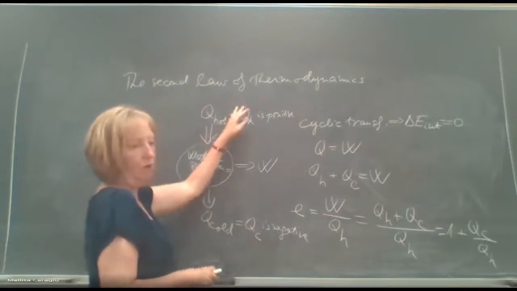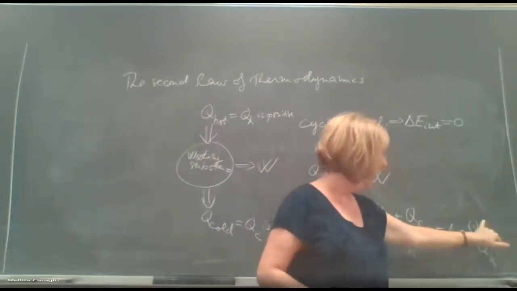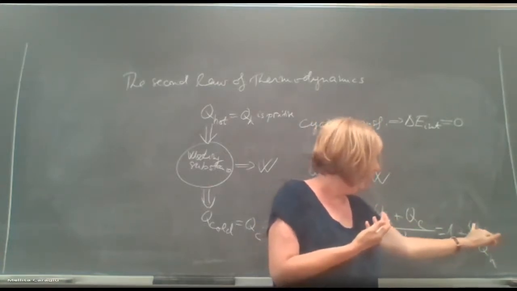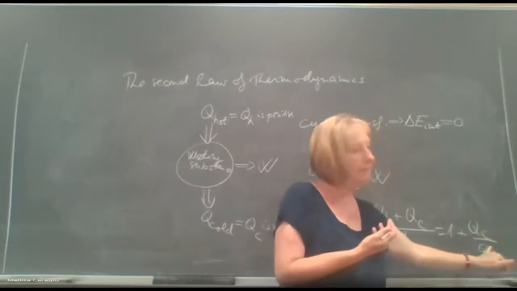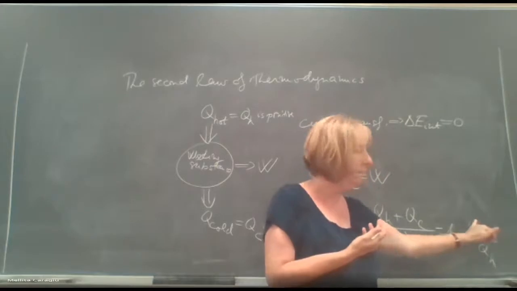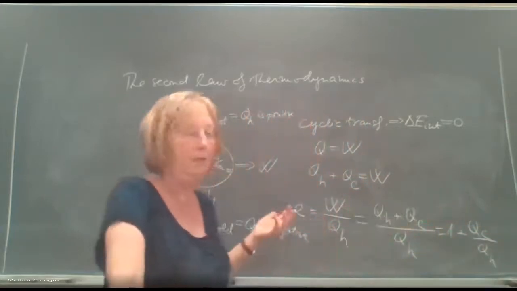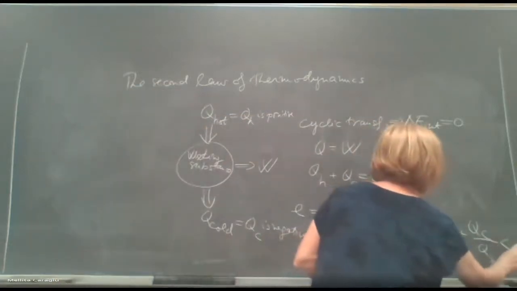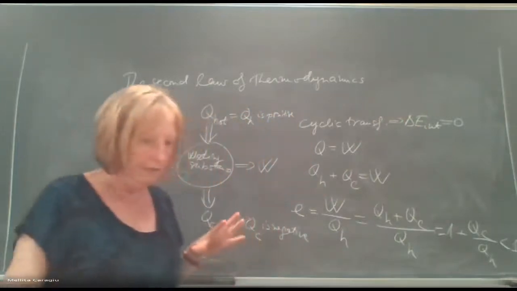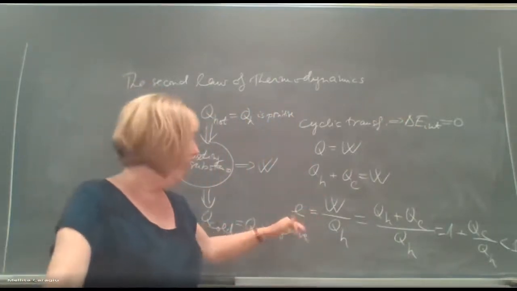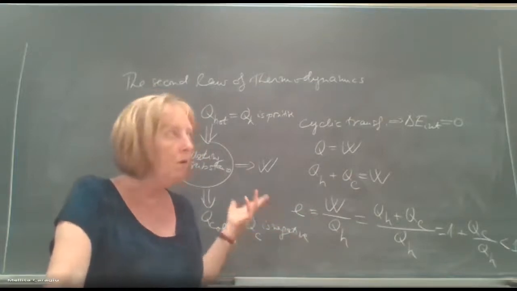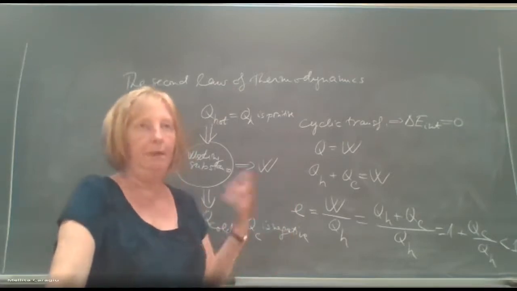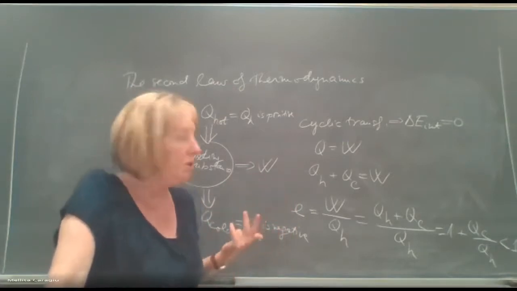So bottom line, Q hot is positive, Q cold is negative, and in my example it was 1 plus negative 500 divided by positive 700, so it's 1 minus 5 over 7, and it is what it is, but definitely less than 1. So that's the observation here, that the efficiency is always less than 1. And of course, the goal of people is always to get cars with efficiencies better and better, so better and better engines actually.